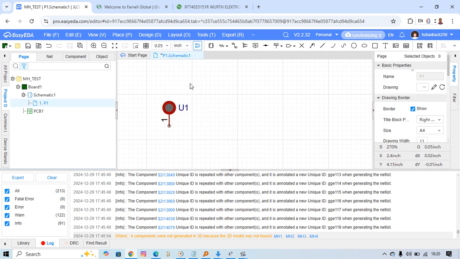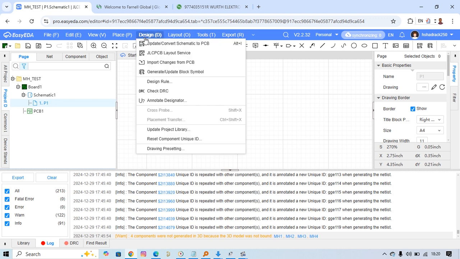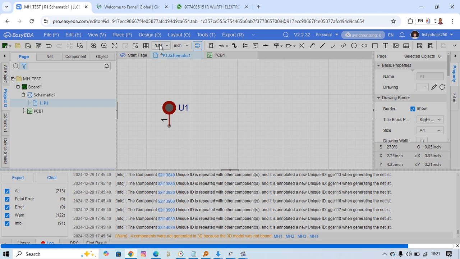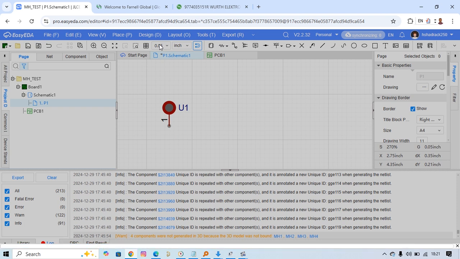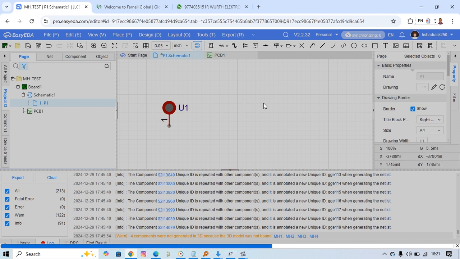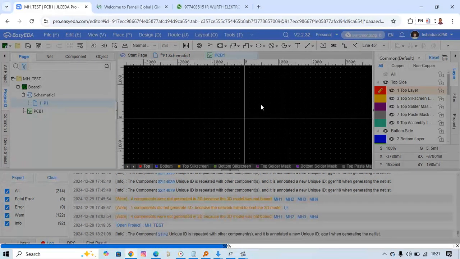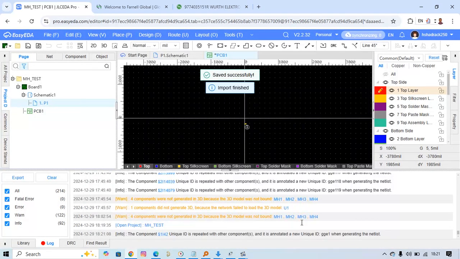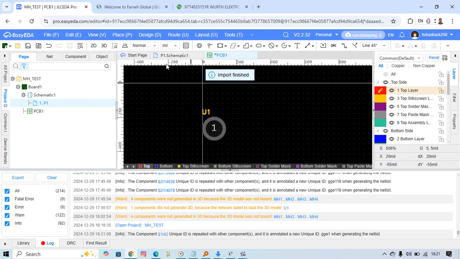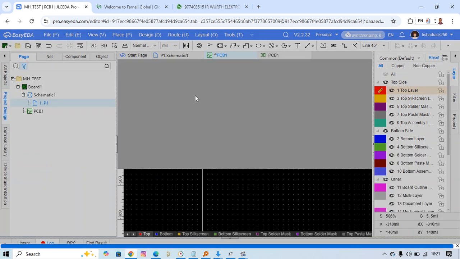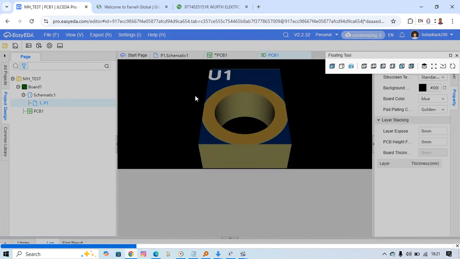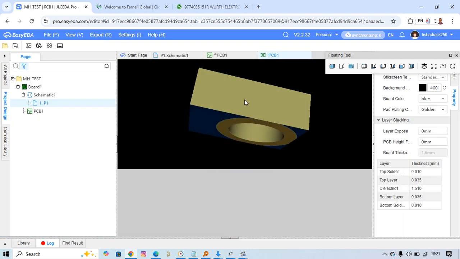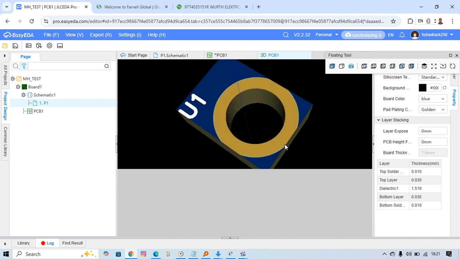Even you can send this one to the 3D, to the schematic diagram. And then you can check how it looks on the board. Yeah, it's okay. Is this one, then you can create it to the 3D. You see? To see how it looks like. The hole we make is this one.